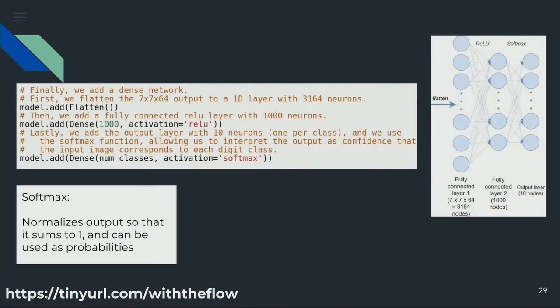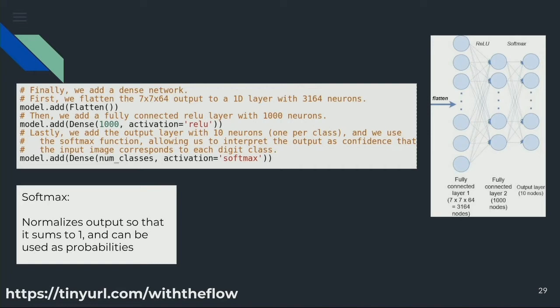Okay. So now we have this output, which is 7 by 7 by 64. You could think of this as a map of where feature correlations exist in the image. At this point, we are essentially discarding the spatial relationships between them because we're not going to do any more convolutions. That was the flattening step that Matt mentioned here. So we're going to flatten that out into one layer of 3,164 nodes, and that's a very simple call of adding that flattened layer.